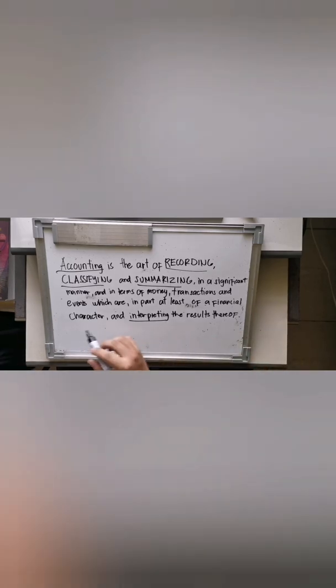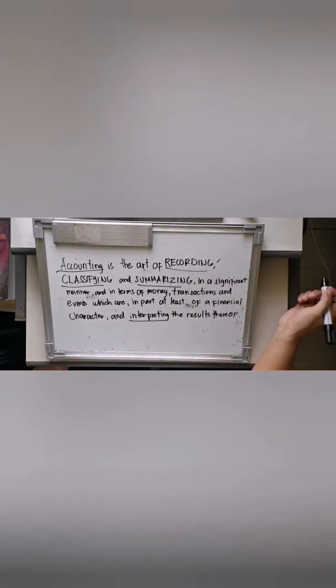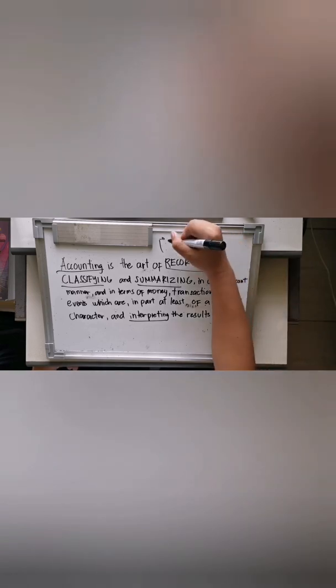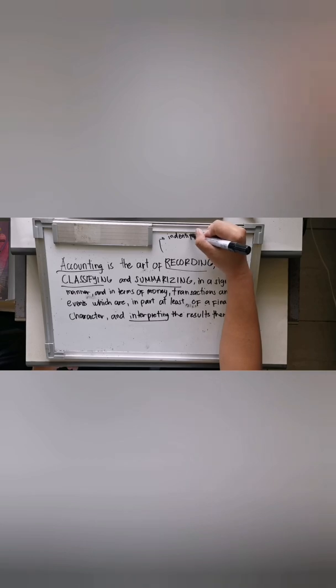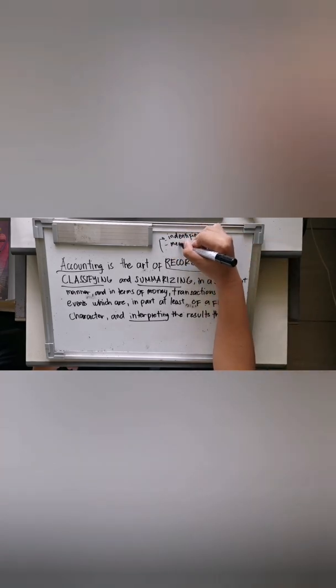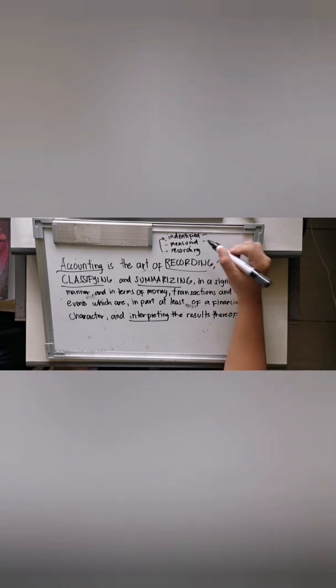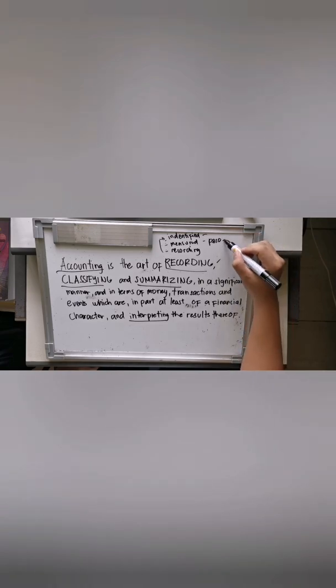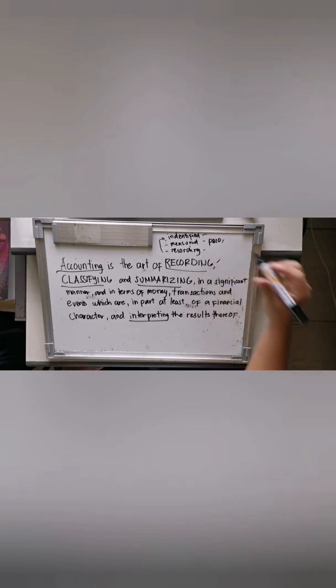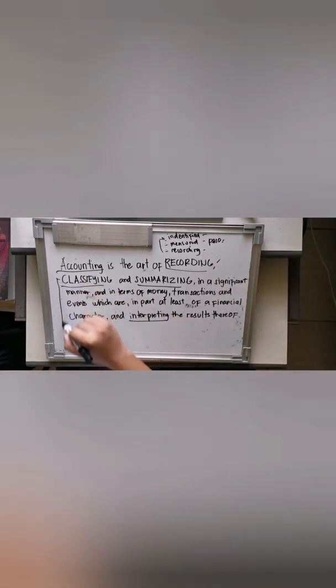So, iisa-isahin natin. Pinakauna, it is the art of recording. In recording, transactions and events are identified, measured, and recorded. So pinakaunang ginagawa natin dito sa recording process ay transactions are identified. Pangalawa, it is being measured. At pangatlo ay yung recording process natin. So, ibig sabihin sa accounting, hindi lang basta-basta tayo nagre-record. We should analyze. After that, kailangan natin ng measurement. Measurement ay in terms of peso, kasi andito tayo sa Pilipinas. And after that, we will record it.